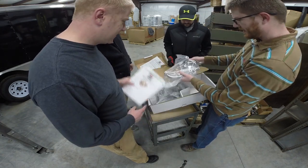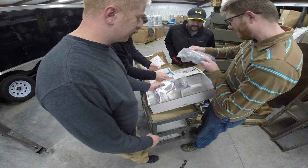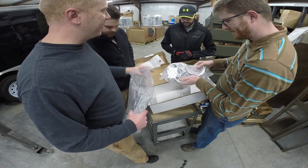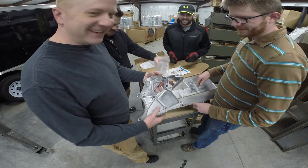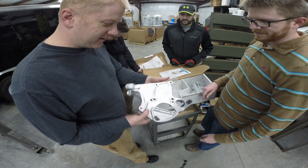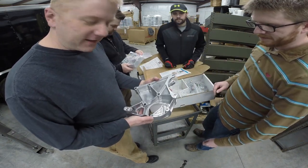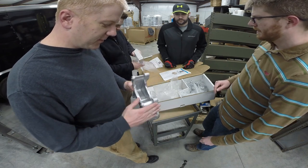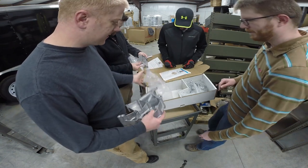Right. That's casting there. That looks like an investment casting, even. That's not a sand casting. That's pretty nice. So, for people that don't know, this is not billet. Definitely not billet. Got pretty machining on it. Yeah, that is nice. Let's hope these fit and weren't a complete waste of time. But they look very nice. I don't want to have to return them. I also don't want to waste $400.